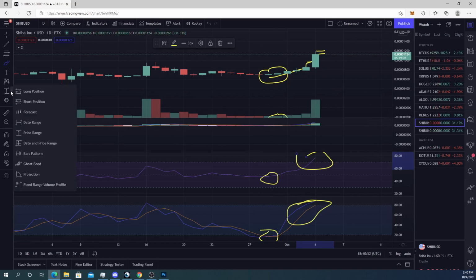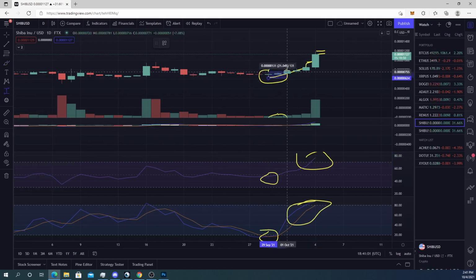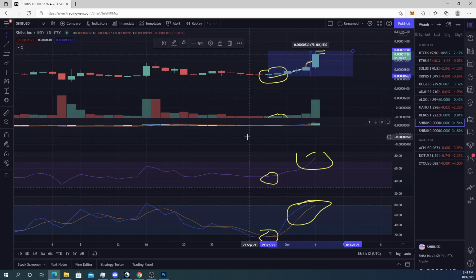So if you were to take a look, let's say you spotted this one early, you could be upwards of around 79% over the last couple days. So it gives you an idea of how powerful this is. We can take our 10% back out, which is not 10% of what you just made, but your original investment dollar amount, move it over, and all those extra profits can either A, stay in the project, increasing your position, or B, you can take that profit and do what you want with it, whether it's go to dinner, or you want to put it into another project that maybe you're more invested in.